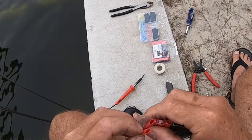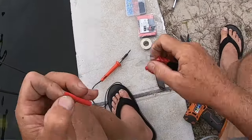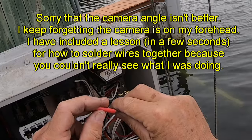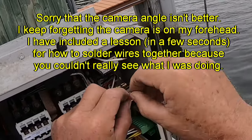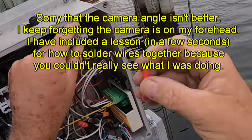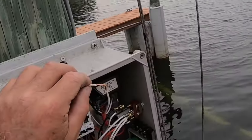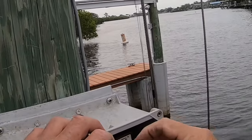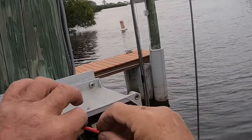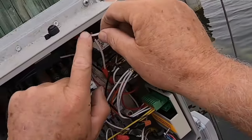We need two pieces. One will go on one side for the one connection. And you want to make sure that you're well away from your joint with it. Yeah, it's got to be on your wire, but you want it to be far away from your joint, because if while you're doing your soldering, the shrink tubing heats up near the joint, it will shrink down and you won't be able to use it anyway. So you get it the hell away from your joint.